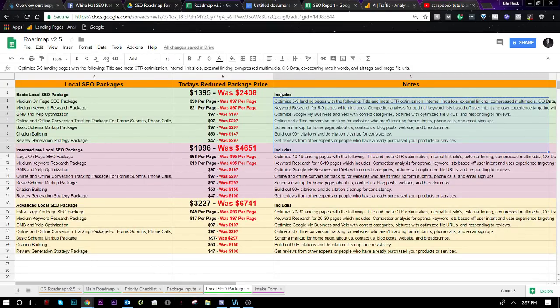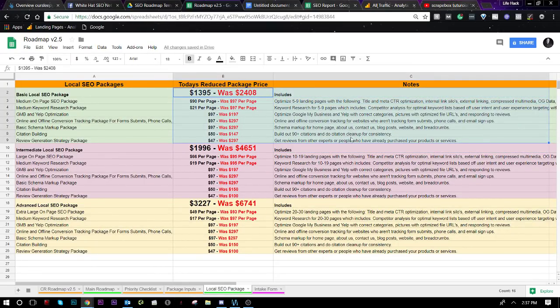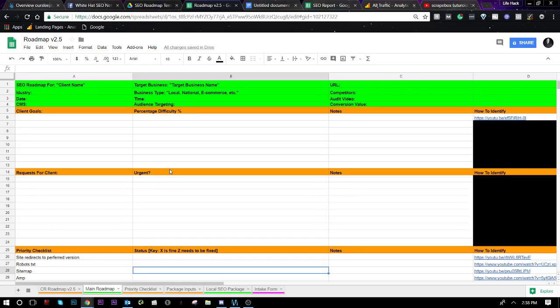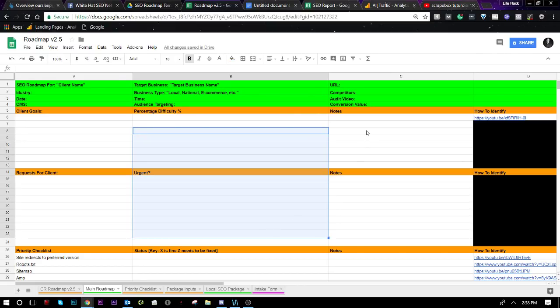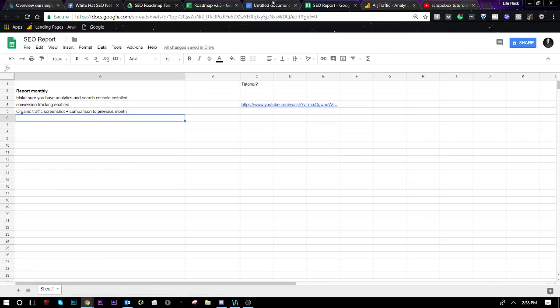I'm now doing project-based work, which is a lot better because, one, I can pay my employees based off projects, and it's not tied to a certain amount of hours anymore. It's also not as hard to cross-check, because all I have to do is take all the stuff that was done in here and the more specific things within the initial roadmap, go from Z to X, copy all the stuff that's been fixed, and then plug it directly into the SEO report.